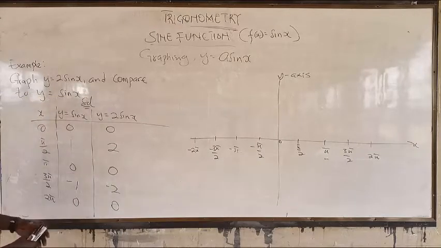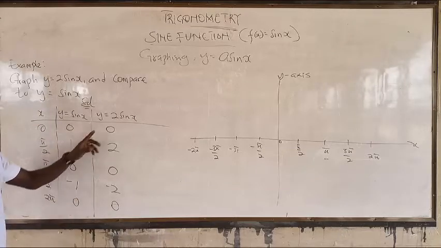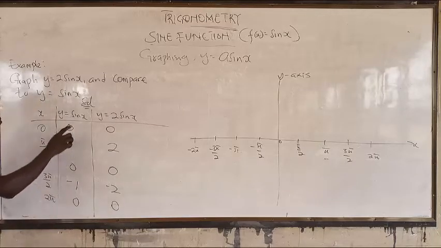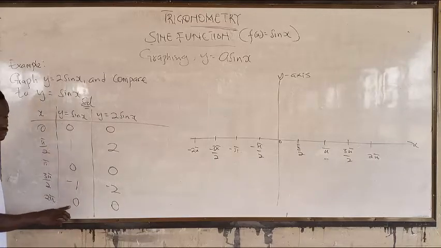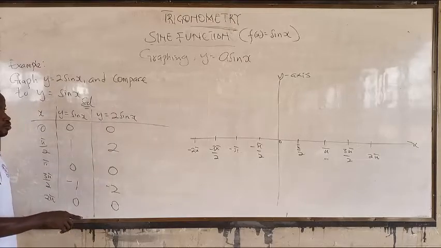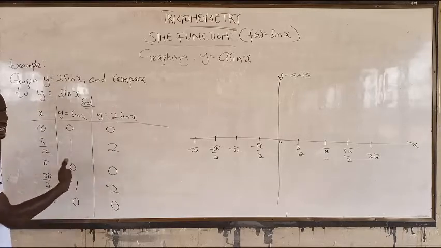Very good. So you are going to do your table in this way. We have sin x, then we have 2 sin x. Now we can see how it is. Now, when you punch on calculator, these are the values you are going to gain for sin x. And these are the values you are going to gain for what? 2 sin x. Now compare it.